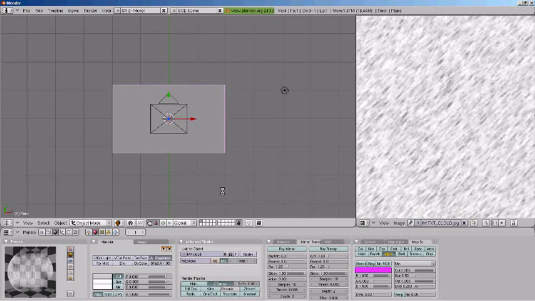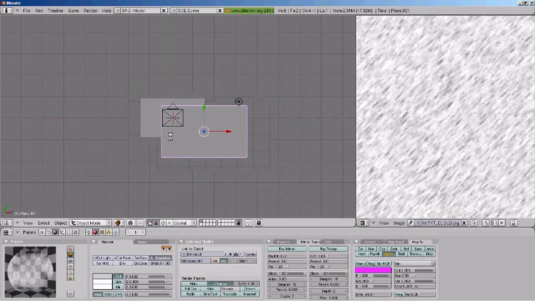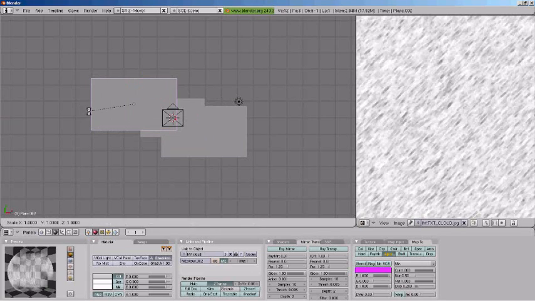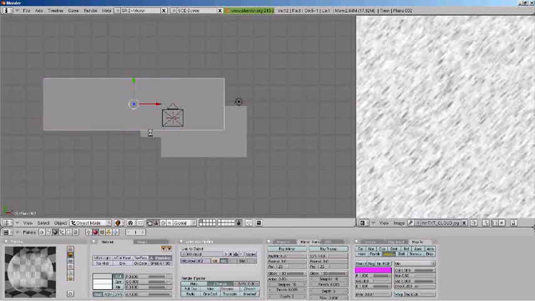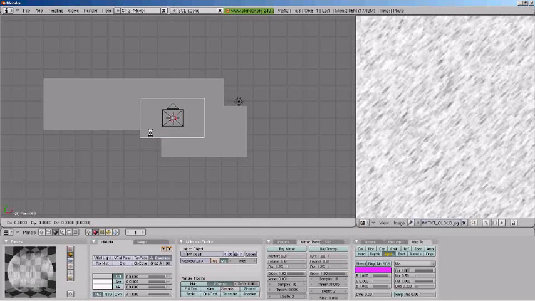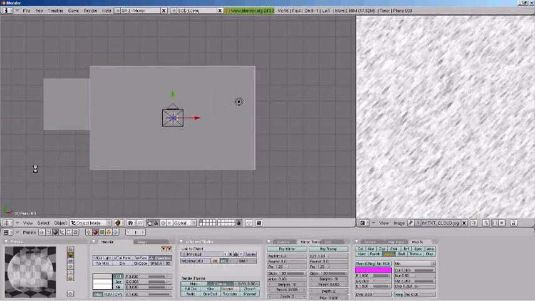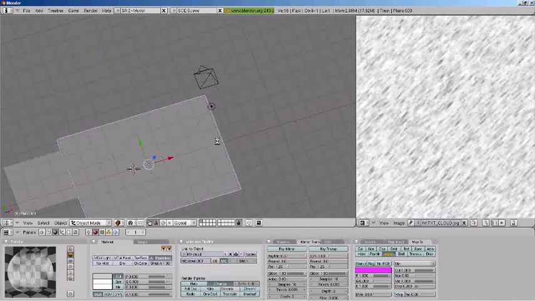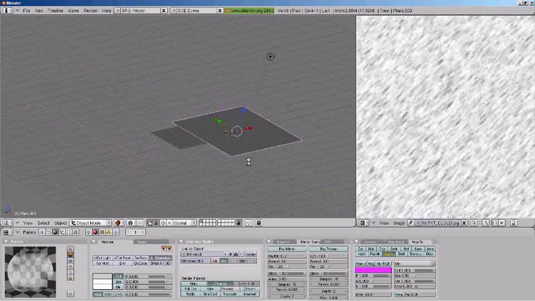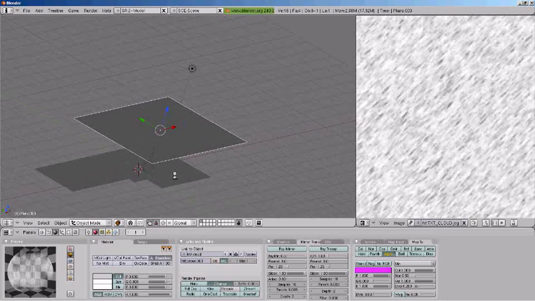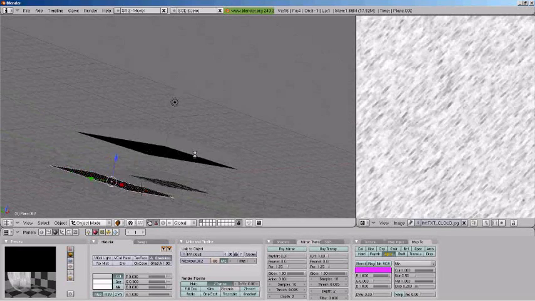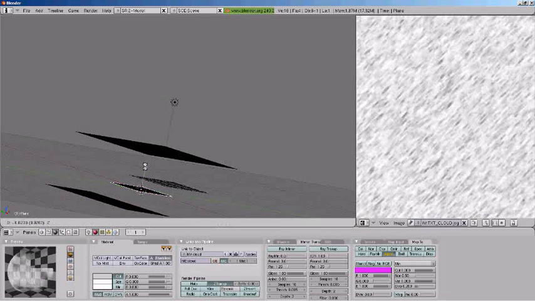Okay, to duplicate the mesh, you just have to hit Shift D, and there you have it. Duplicate the mesh. Let's just go ahead and scale this. Let's just duplicate a few times, scale a few times. Okay, that should be enough right now for this tutorial. Alright, now you can move the objects along its Z-axis. Alright, let's see what we got.